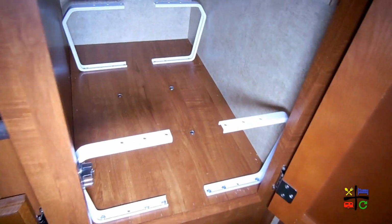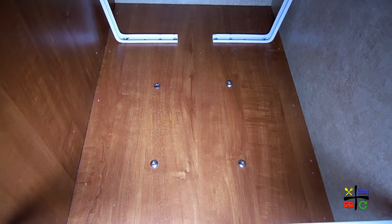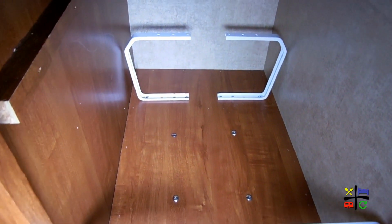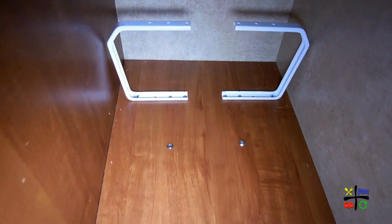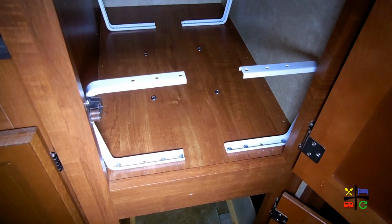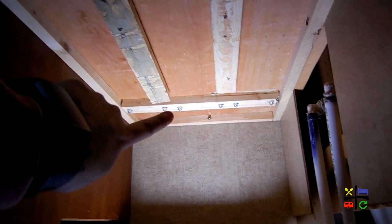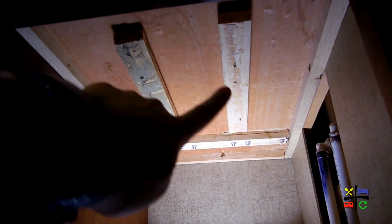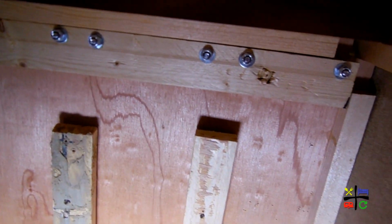So let's take a peek in here. Let's start with the middle. Those 4 screws are extra supporting beams just to give this cabinet a little bit more sturdiness. And then there's the back brackets that are already screwed in, and the front brackets. Let's take a look at the bottom to show you what it looks like. So there's the back beam that the bracket's on. These are the 2 supporting ones. And then, let's see if I can bring this under. Here are the ones in the front.